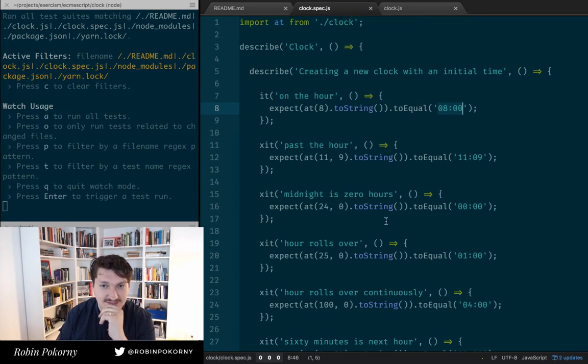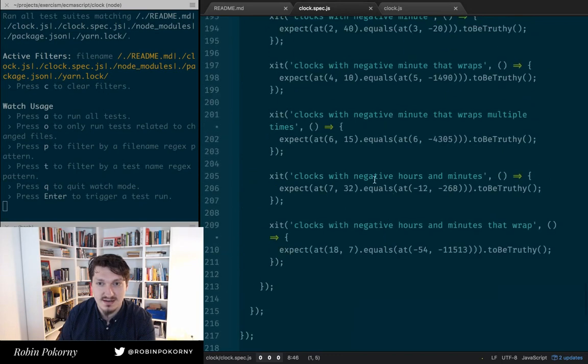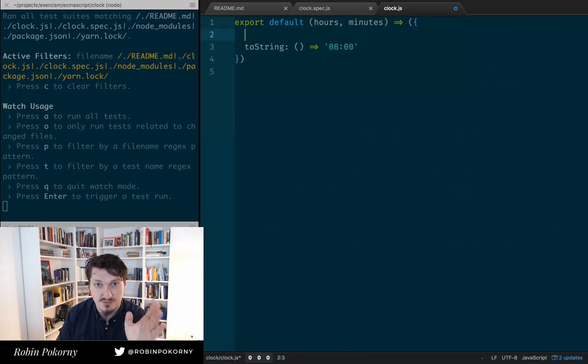What we also have, and that's gonna be a little bit trickier, is this equals method, which receives another object we create. So we kind of have to also pass into the object the, oh, it's gonna be difficult. I don't like that. Oh, we know. Equals is actually easy because we just compare the strings. Yeah, we convert it to strings, and that's it. Okay, that's good. That will make it easier.